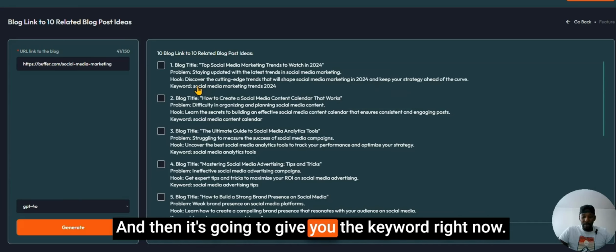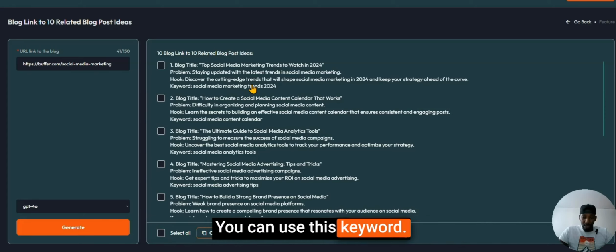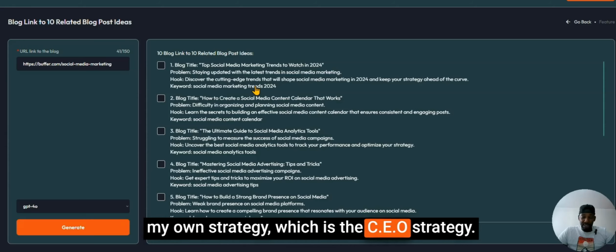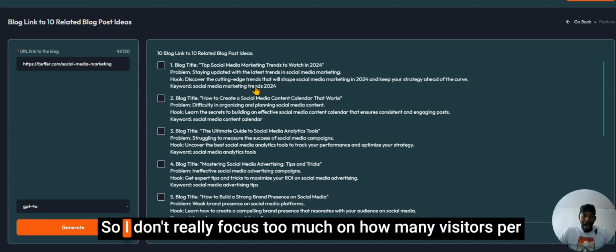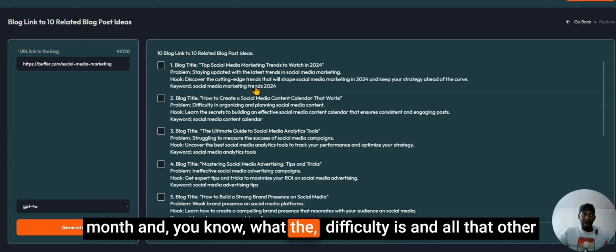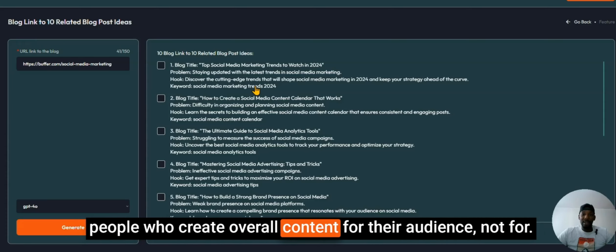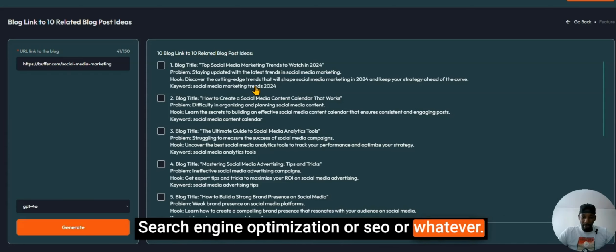And then it's going to give you the keyword, right? Now you can use this keyword. You can manipulate it if you want to do keyword research. I follow my own strategy, which is the CEO strategy. So I don't really focus too much on how many visitors per month and what the difficulty is and all that other stuff, because in my personal opinion, Google really rewards people who create overall content for their audience, not for search engine optimization or SEO or whatever.